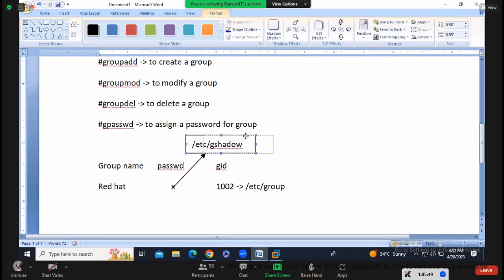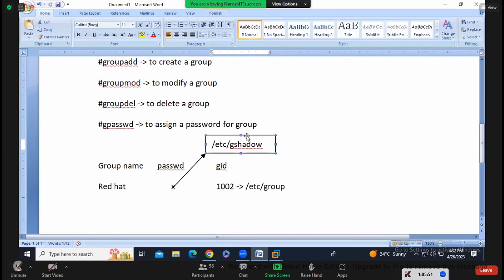Please remember all those files because they are important for interviews. /etc/gshadow contains local group password properties. /etc/group contains local group properties, right? Okay. Next. So how to create the groups, we'll discuss and do practically, right?